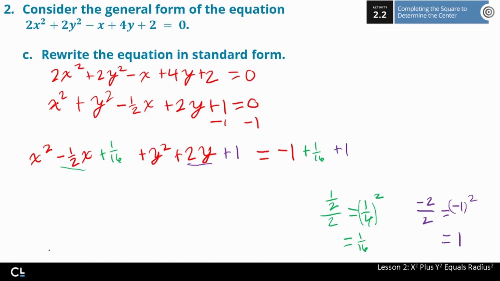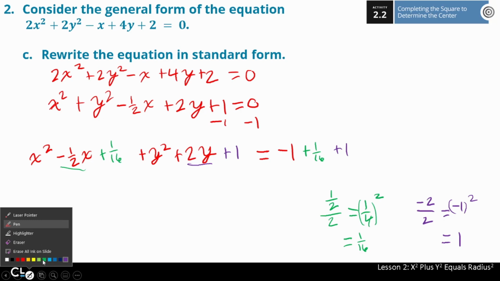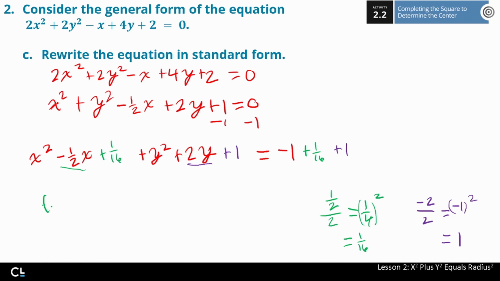So we factor our left side, and that's going to give me, I'm going to do them in different colors to keep them organized. It's going to give me x. We take whatever sign's in the middle here, minus. And then we do this value that's in here. So it's going to be a 1/4 squared. Plus, let me switch to purple. We get y. And here, instead of a minus, we're going to have a plus 1. This is the value in here, but the opposite, right? Squared.